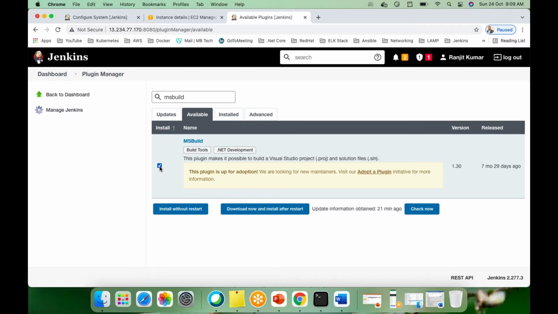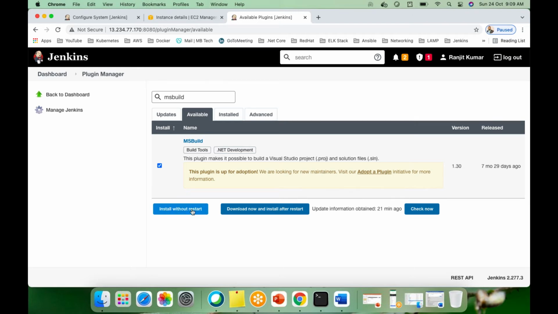Select this. You can see here, install without restart, and download now and install after restart. So what do these two mean? Install without restart: if you install it, it will not restart your Jenkins server. So can any one of you tell me why we should not restart Jenkins after installing it?